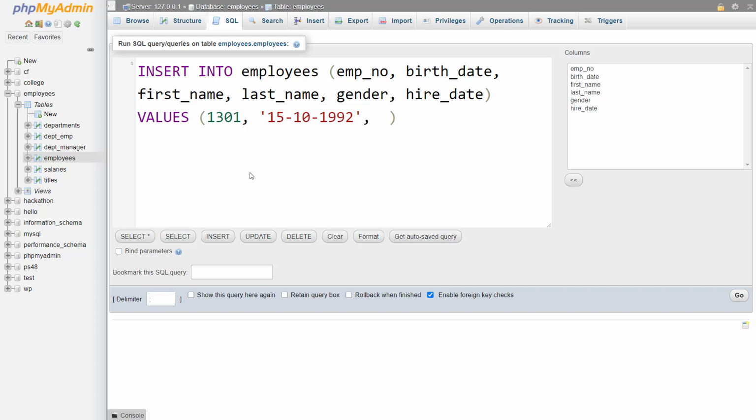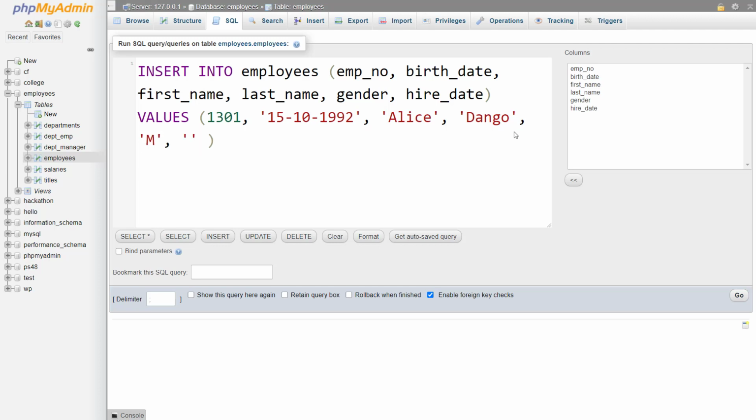Then next we have to add the first name. Let me add Alice, and then let me add a last name Dango. Alice Dango, and then let me add the gender as male, M, and then the hire date.